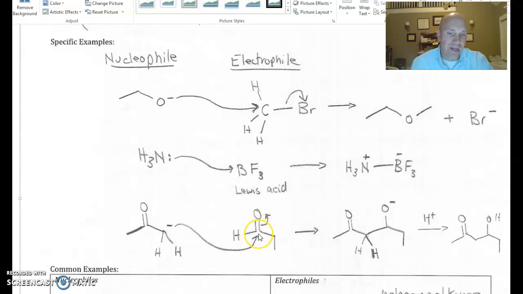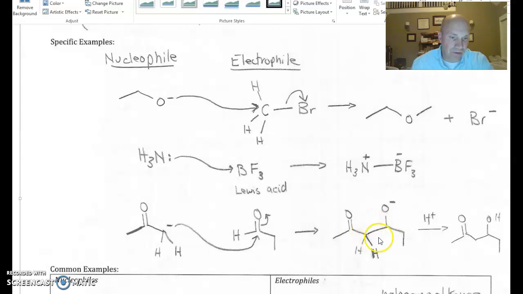All right, and so the reason that aldehydes act as electrophiles is in this carbonyl group, in this carbon-oxygen bond, the oxygen likes to pull the electrons more towards it because it's more electronegative. All right. And that makes this carbon here slightly positive. All right. So, excuse me, when you combine this enolate with an aldehyde, the enolate tends to act as a nucleophile, attacking this carbon. And when that happens, one of the electron pairs in this bond goes on to the oxygen. All right. And the thing that gets made there is this guy right here.